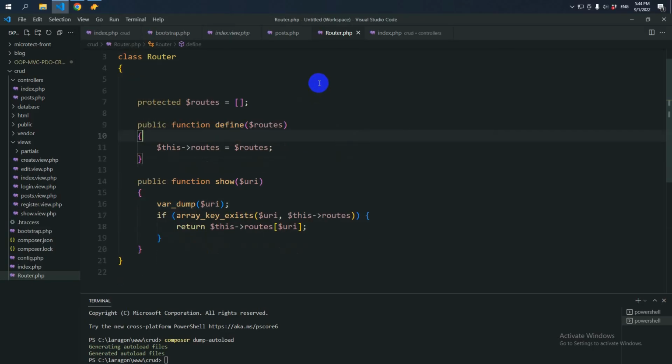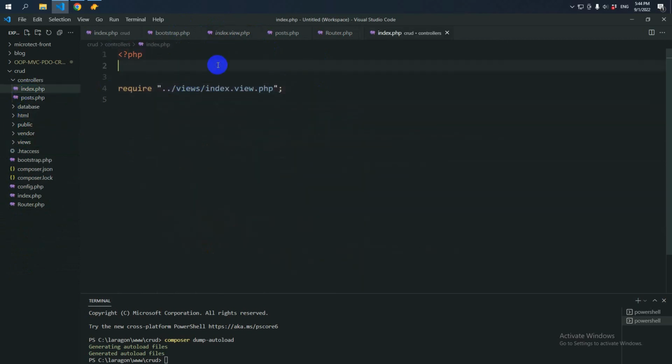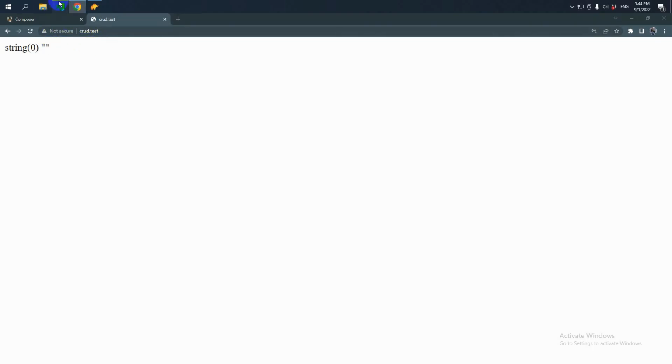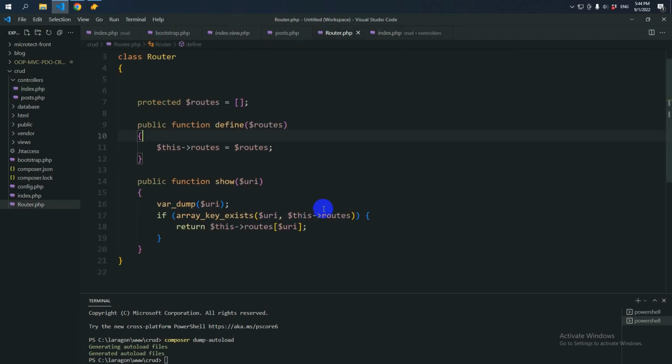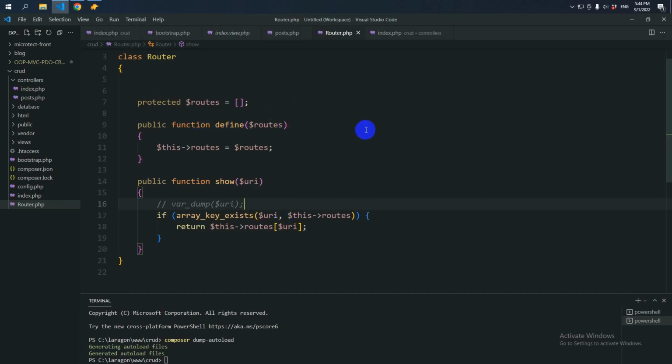Then what is the problem? Let's see. Index view. Let's echo this. So it's not echoing, that means we don't get the controller.